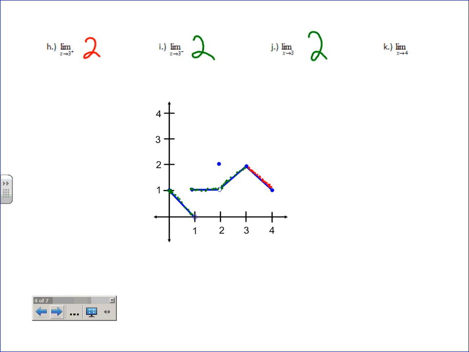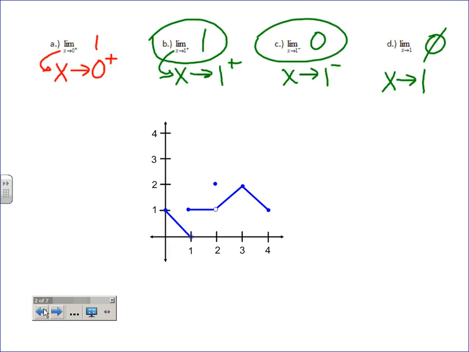These two, yeah, coming from the left and coming from the right, if they're the same number, see how these are both going to 3 from left and right? If the answers match, then the whole limit is 2. Whereas in the first one, they didn't match. It was like 1 and 0 for the first one. See here, from the right, from the left, they didn't match. And so you couldn't answer that question.